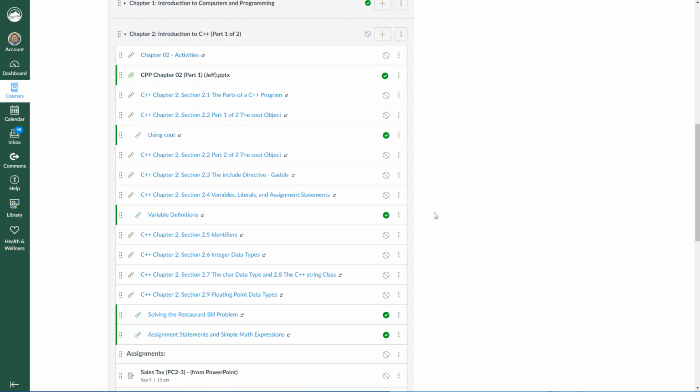Our book is relatively lengthy, and it's designed for a two-semester class, using the same book. So there's a lot to it, and we'll get through roughly half of the book.